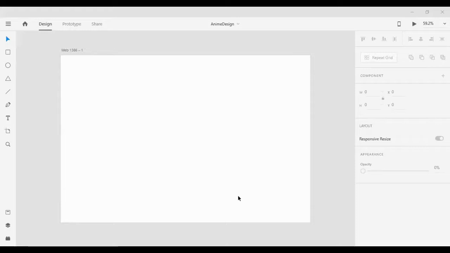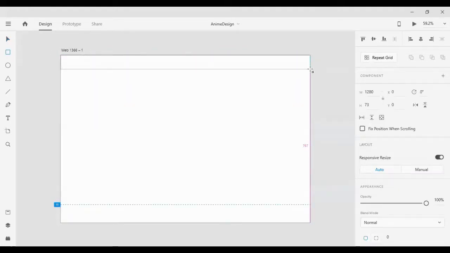In this video we'll be designing a website UI for a website where you can watch anime series, similar to the one we designed where you can watch movies, but it will be slightly different. So I have my canvas, and I'm going to draw out a header box on the top to act as our header. I'm just going to make it full width and a height of 70, just for now, to see how it looks.